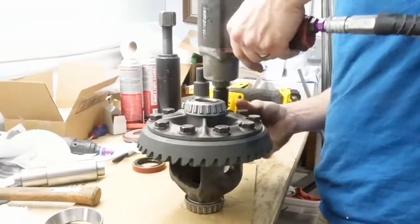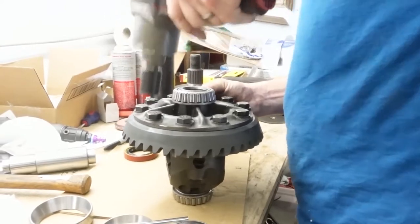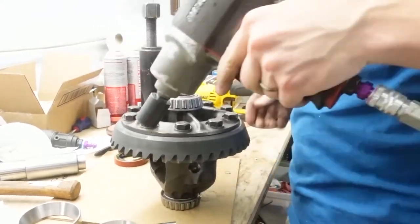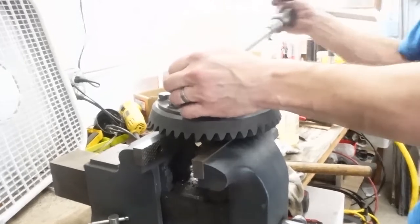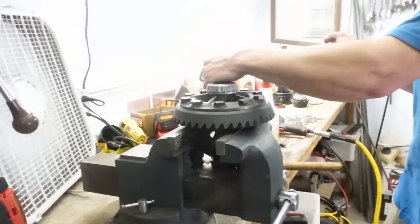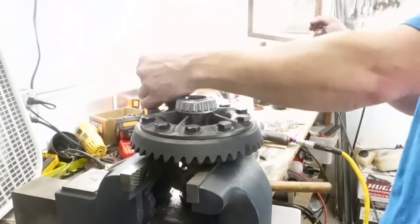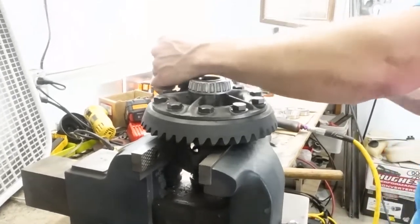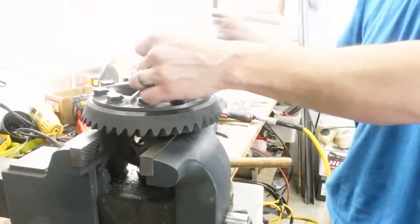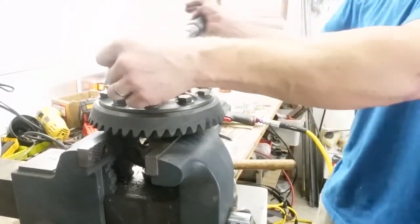Those are left-handed thread, too. They are left-handed thread. That's right, Zach. I barely hit them, you saw. So they don't actually need to be that tight. 65 foot-pounds is not that tight on a long ratchet. It's not that much. Work all of them around in a circle.